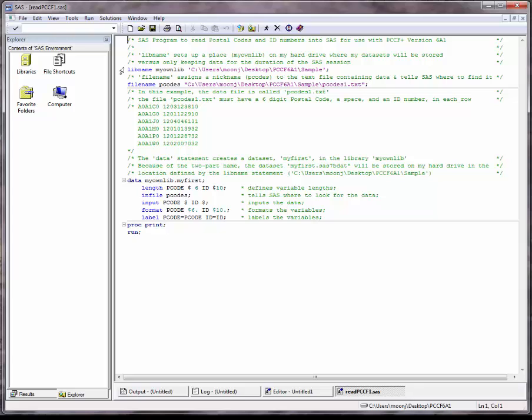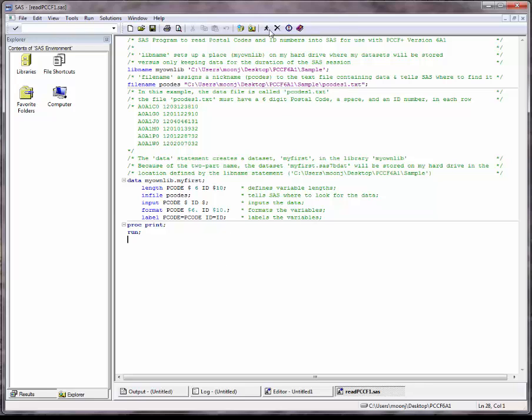And there's the program. And in a nutshell, what it does, and I've just given a comment here to show what your file format has to be, but what it basically does is it will read in the postal code and the ID and then format it appropriately for use within SAS. So what we're going to do is run this program, which is already set up to the directory up here where I've got my data sitting right up here. And then I'm also telling it where the actual data sits in the file name step.